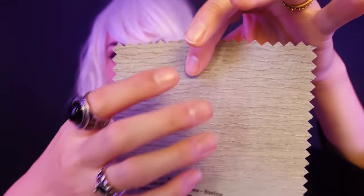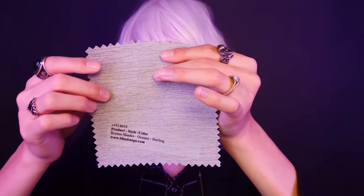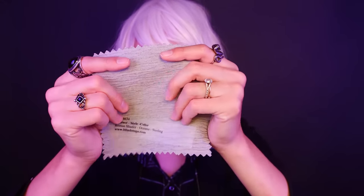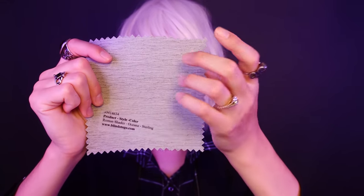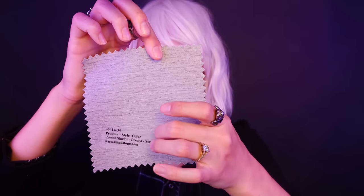Like when we are on the yacht and the storm is rolling in. But we will beat the storm because you have the fastest yacht on all of the seas. This grey ocean texture fabric. This would make a beautiful addition to the room. Beautiful addition. What do you think?